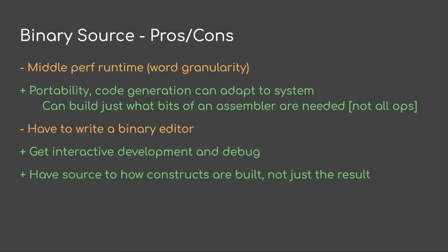And also, now your source code shows how constructs are built, instead of just showing the result as you would get with, say, source-free. One interesting thing about Forth with binary source, and this concept that you can rebuild source code at runtime at any point in execution, is now you can start compiling things you load into machine code, and then you don't have to run all the overhead. Basically, you can bake things into machine code anytime and edit time. And that's a very powerful feature.